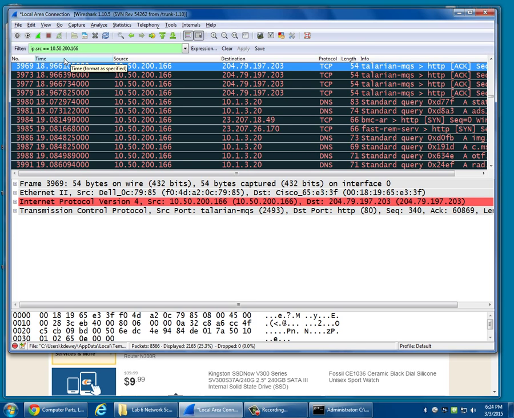But in the real world, what you would do is be looking for, hey, that's kind of weird. And you would use automated tools, by the way. This is not an automated tool. It views and shows you the traffic, but it's not analyzing it. It's just showing it to you. So in the real world, you'd be using HP OpenView or a bunch of other tools on the market. But at least you get an idea of what they're doing. But in the real world, yeah, people do. They just look at traffic.